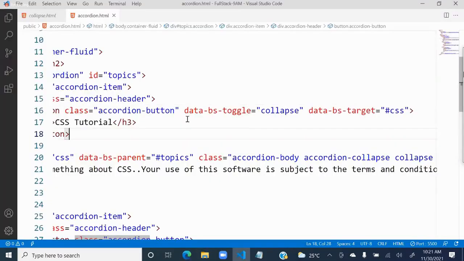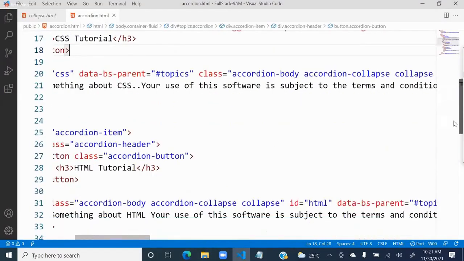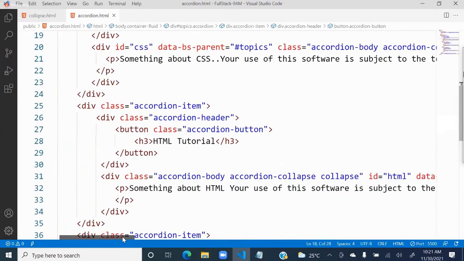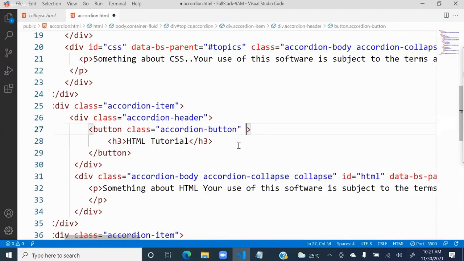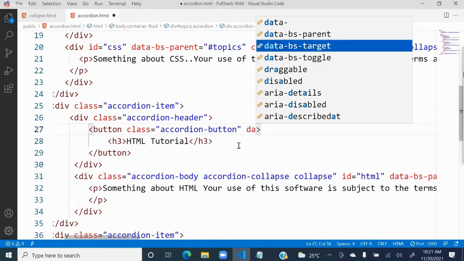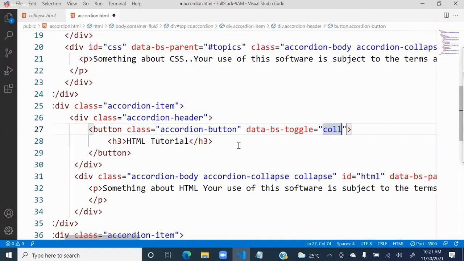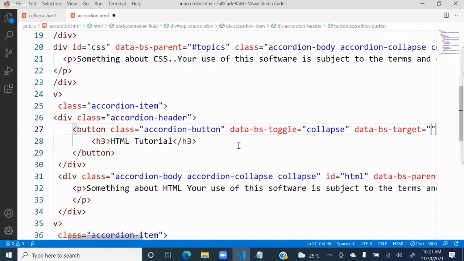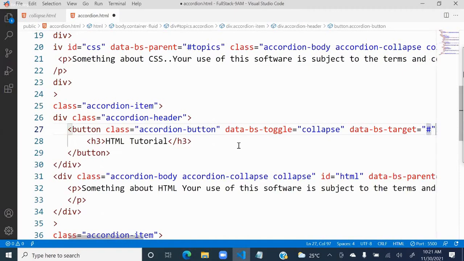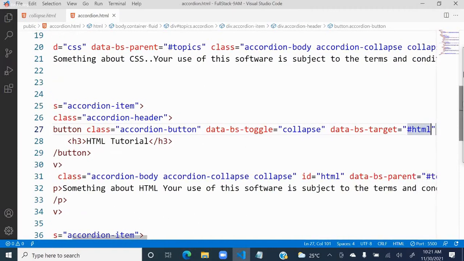Now you need to do it for the others also, right? Now let's go. This is another button. So here, data-bs-toggle collapse and data-bs-target hash HTML. Okay.